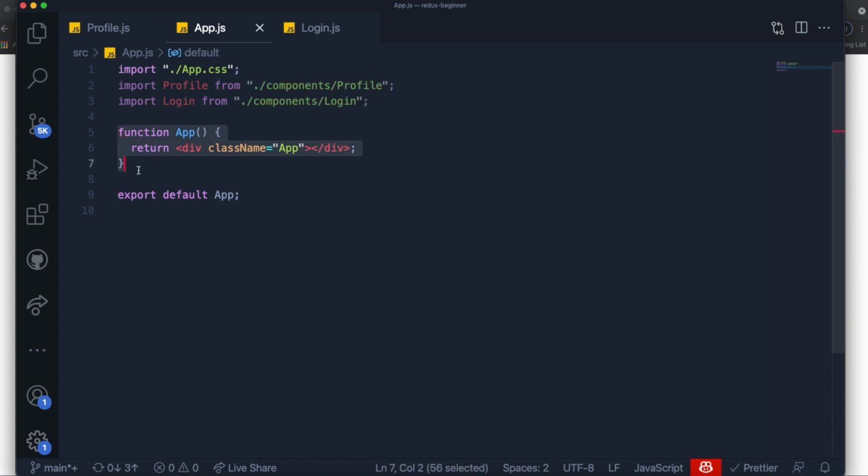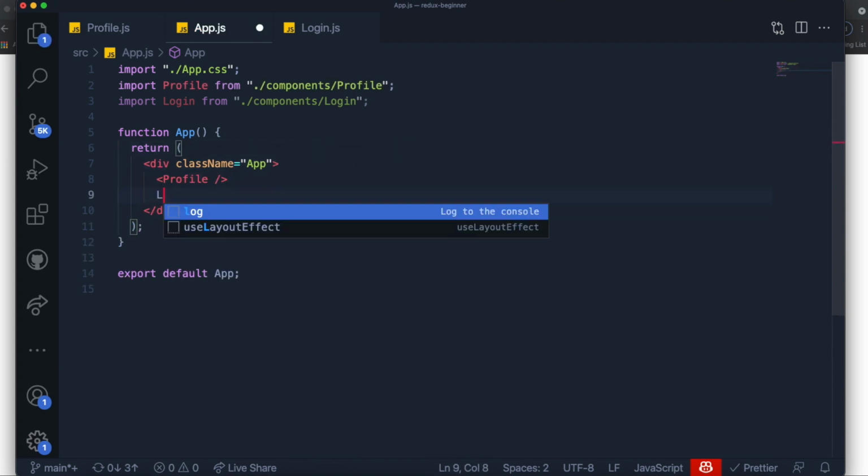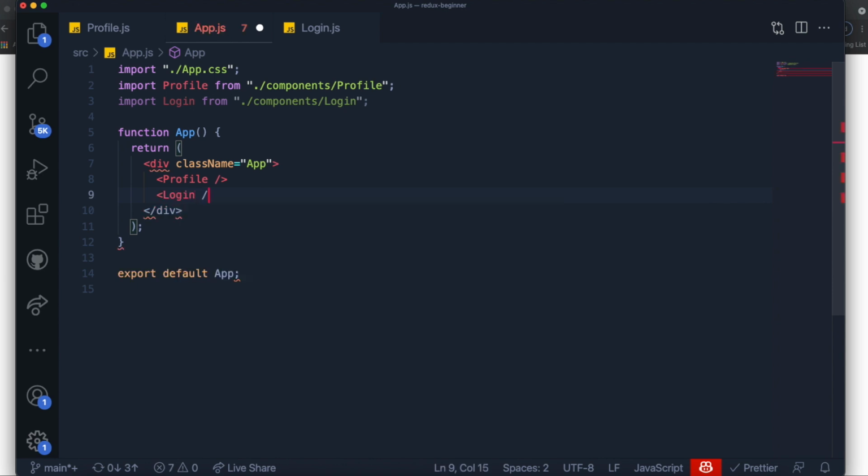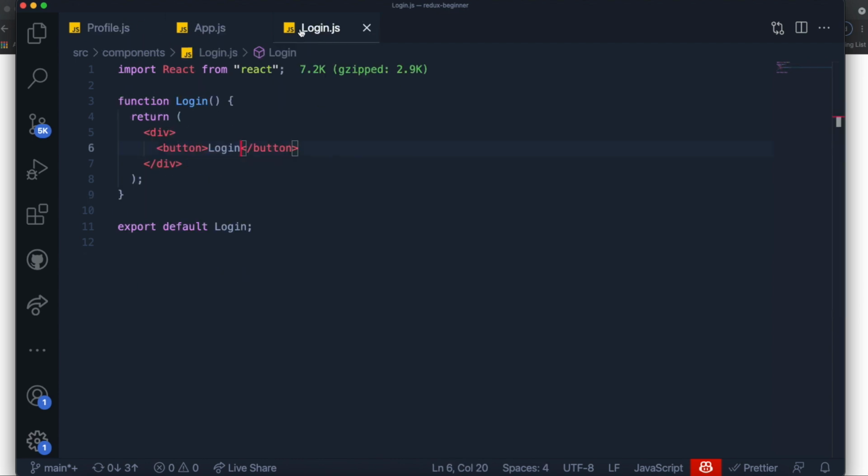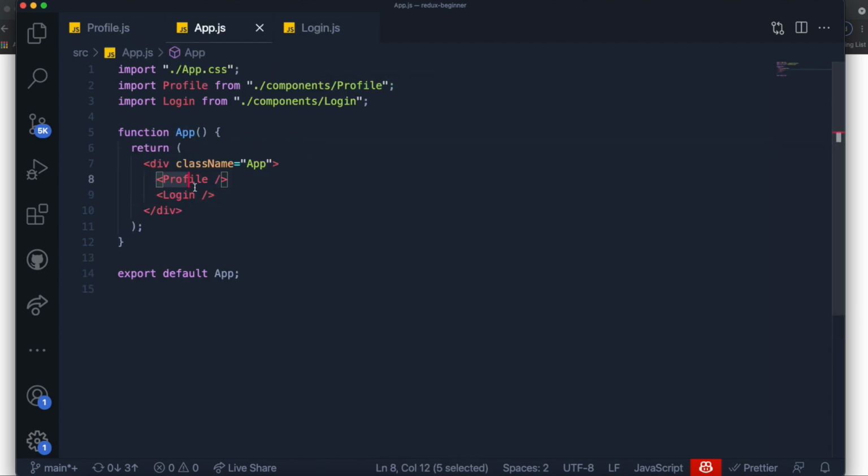And now what I was talking about in the beginning is, think of it as a component tree. This over here is the app component, and we said that the profile and the login components are siblings of each other and are branches from the app component. So the app is the parent, and inside of the app we have its branches or its children, like the profile one and the login one. And here it becomes a lot clearer what being siblings of each other means. The login and the profile components are siblings because they exist next to each other inside of their parent, which is the app component.